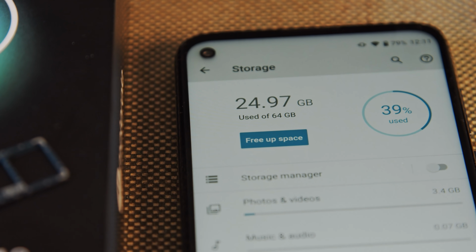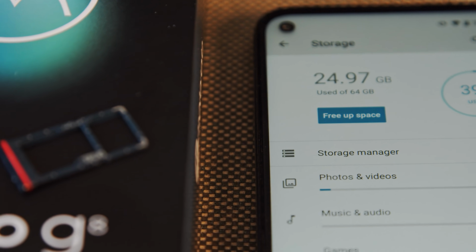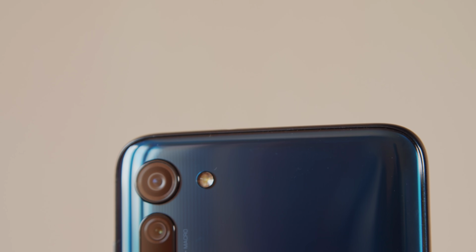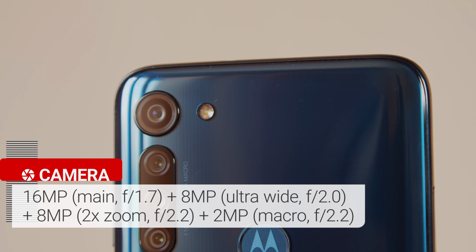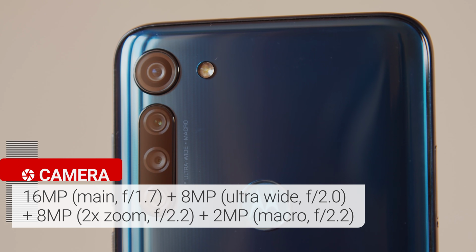Unfortunately, you can only get 64 gigs of onboard storage, which could run out fast. Thankfully, it is expandable via the hybrid SIM slot. Now let's move on to the G8 Power's quad camera setup. There's a 16-megapixel main cam, an 8-megapixel ultra-wide, an 8-megapixel telephoto cam, and a 2-megapixel macro camera.